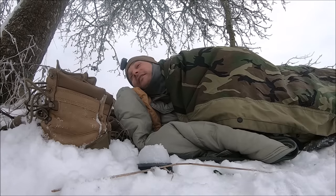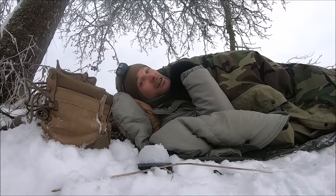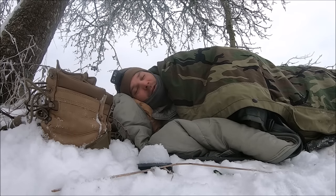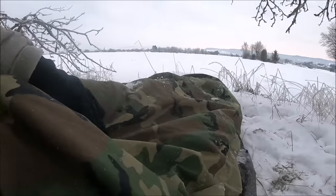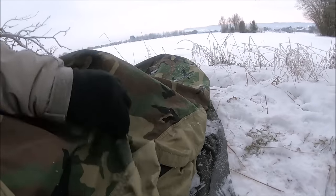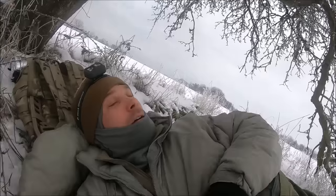I'm pretty exposed here now that it's light - I'm near a walking path right outside my village, so I'm going to go ahead and get up and get out of here, or at least get packed up. Not that I could get in trouble for sleeping here, just to avoid any drama. You can see I had a little bit of dusting but nothing really froze to me. Everything did its job, ventilated and all that. My MSS is not a frozen bag. Let's go - this is the worst part.